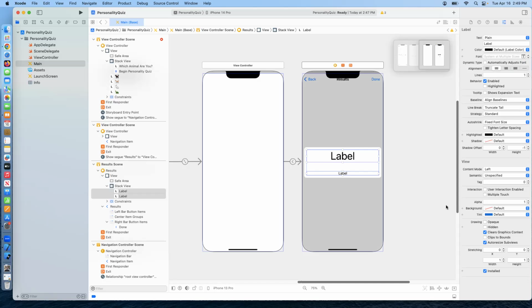It says the second label will describe more about the results and will likely run to multiple lines. So you want to set the lines attribute on the second label to 0, right? That allows for multiple lines. Otherwise, it'll constrain it to whatever the number is. And the line break should be set to word wrap. So here I'm going to switch this to word wrap. It says your scene should end up with two centered labels, the top one larger than the one below.